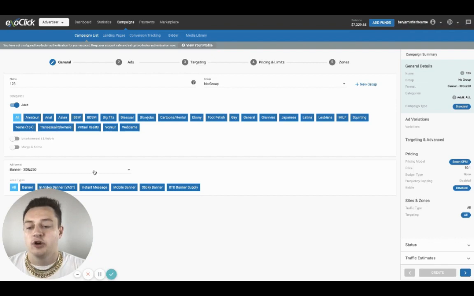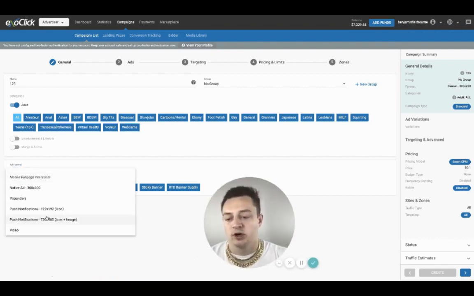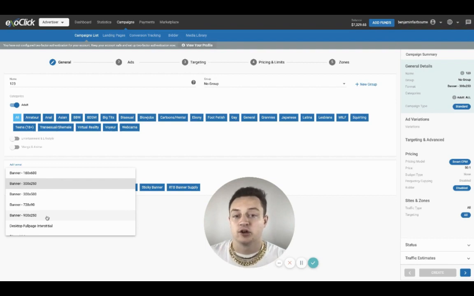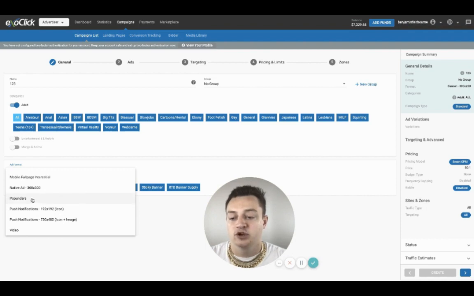And then for your ad banner type here, the most common one that I'll do when I'm advertising, and by the way, I don't start my campaigns here. I start them over on Traffic Junkie. You can look at tutorials on the channel for Traffic Junkie. I always start, when I test campaigns, with 300 by 250 over on Traffic Junkie. And then when I'm scaling a big campaign really quickly, I'll go to other platforms and I have them all ready to go. Like here's $7,000 just right there. I need to add more funds to it. And then there are other advertising platforms I'll go to, like Arrow Advertising, Exoclick, Traffic Factory, Traffic Junkie, and all those ones. And pop under traffic is also very good.